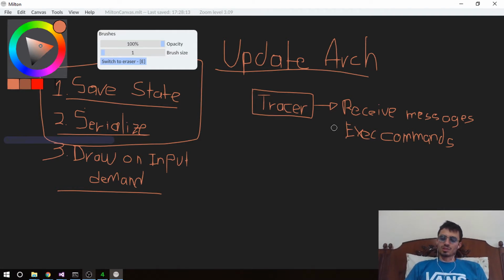So all these messages and commands have to be given by, I mean, and here, for example, let me see. We have the input. Well, this is the input, and the input is very important because the input drives these two.